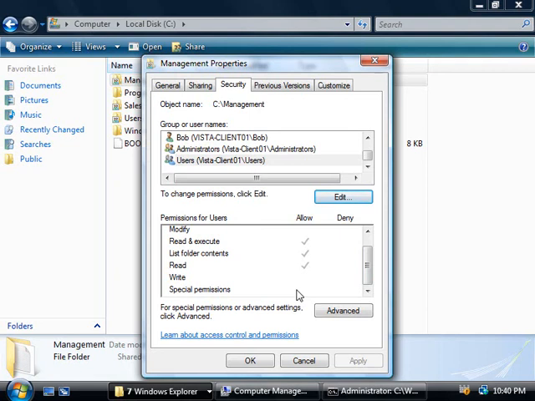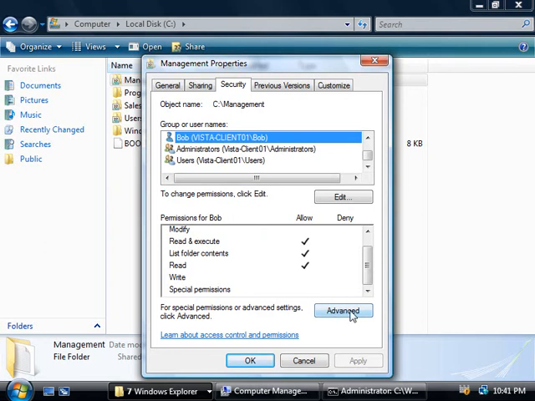Special permissions are simply the term used for custom permissions. So our user, Bob here, we can see he has the Read and Execute permission, but let's say we want him to be able to change extended attributes on files. Well, we could assign him the Write permission or Modify or Full Control permissions, and he'd be able to do this, but we're giving him way too much access to perform one task. Now the solution is hidden under the Advanced button.